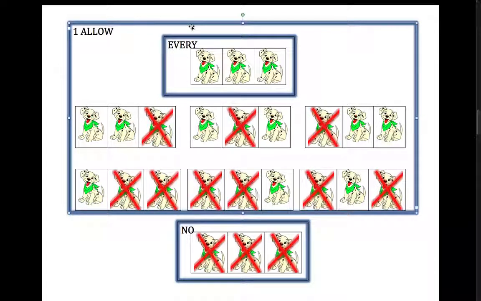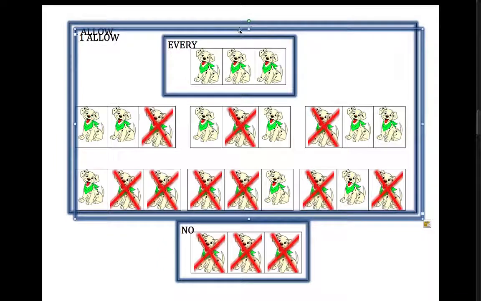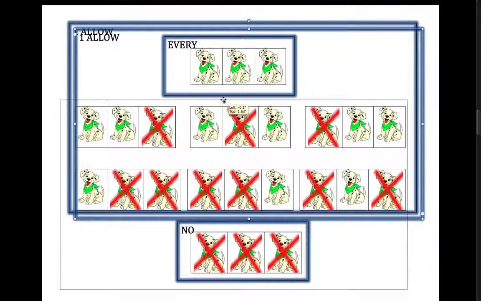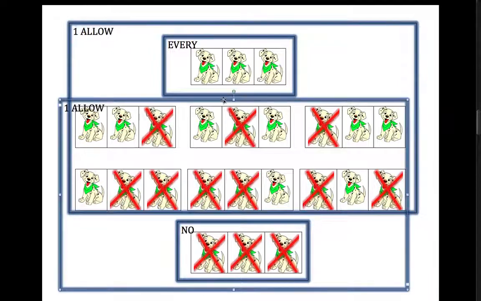Okay, so that's "one allow." Now, what about "one not allow"? Well, before I do that, let's just think about it. The only case that doesn't make that true is this. That's what we had seen on Friday. The only situation in which at least one park doesn't allow dogs is this one where all of them do. So I will just drag this guy over here like that, and I'll change that to "one not allow."